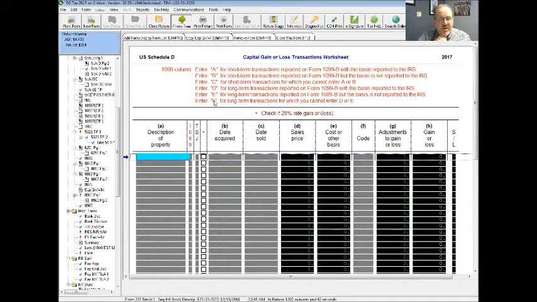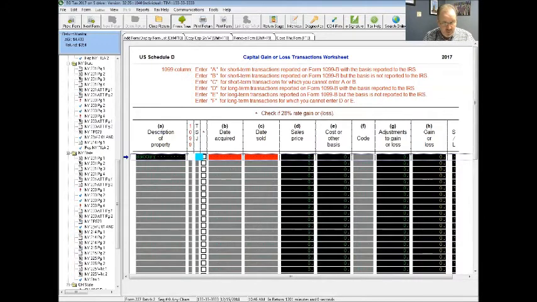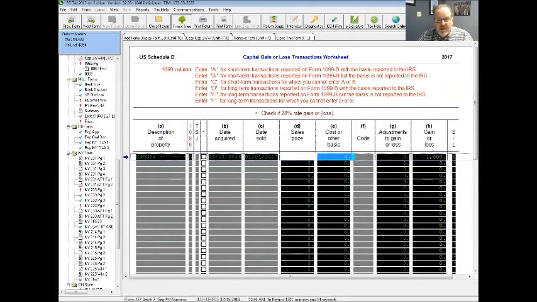So this is our characteristics on there. When you get a 1099-B for investments, I might have something come from, let's see, Snoopy, who has a business. I had some stock that he gave me, and I found out it's not doing very well. So it's short term. I had the basis reported to the IRS. I bought it July 1st of 2016, and I sold it right after the first of the year of 2017, so I was short term. I sold it for $1,000, but it cost me $1,100. So I have a loss. This is where we put that in.